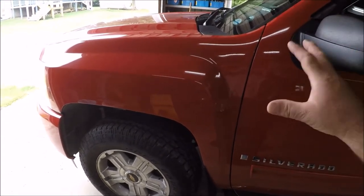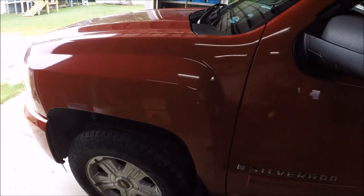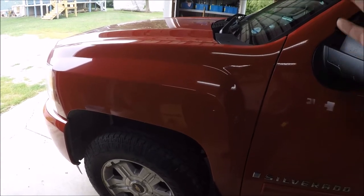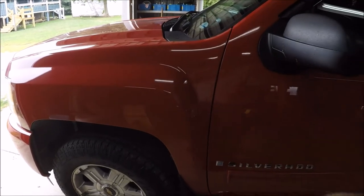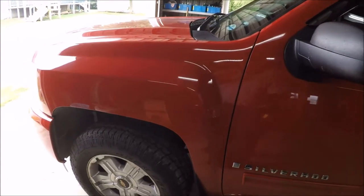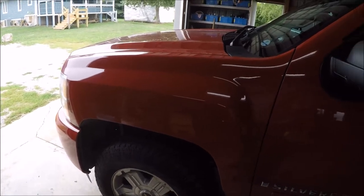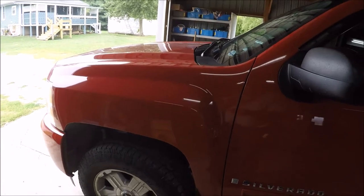Now for convenience I let the outfit that does service work on the truck handle it — yes, I'm a fat lazy bastard, but I have another outfit take care of the oil changes and tire rotations so I don't have to deal with used oil. The wheel bearing went out on this left side and they nailed me for $600 plus dollars to do that job — just one wheel bearing.